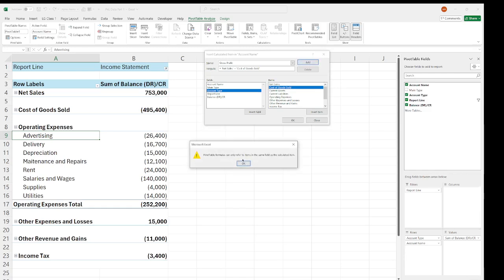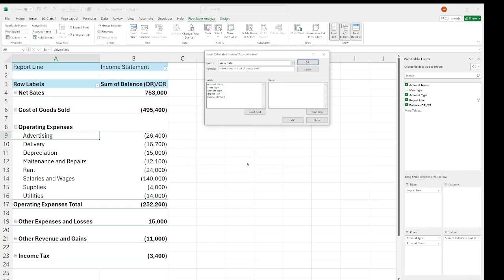Pivot table formula can only refer to items in the same field. What is happening? Do we have any other item here? Our main type, do we have it? Do we also have any cost of goods sold somewhere?